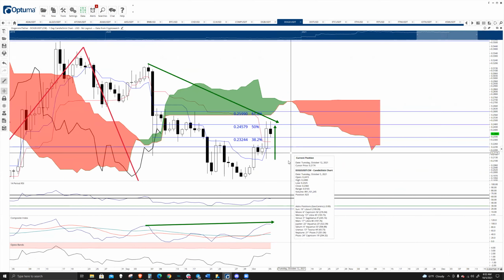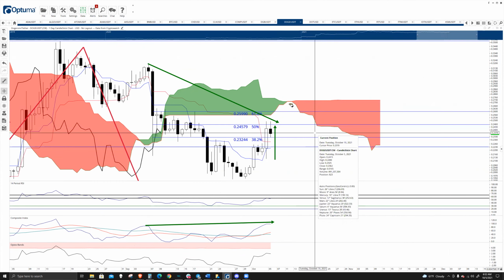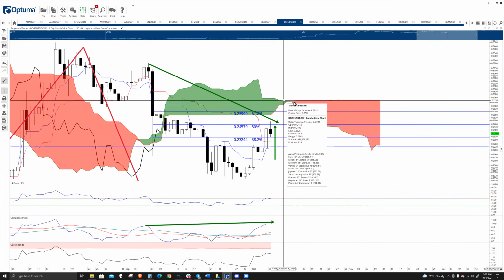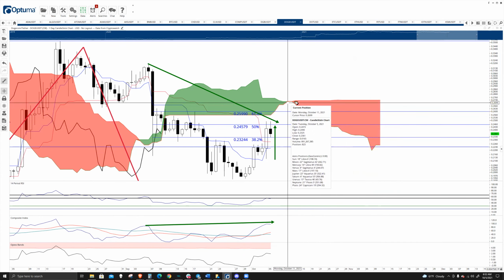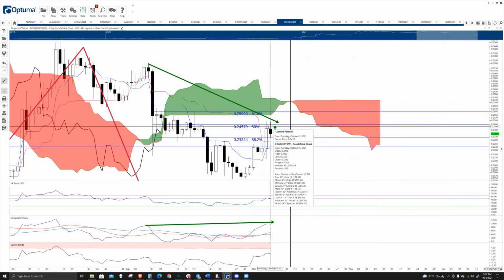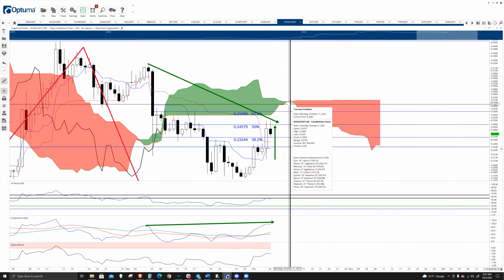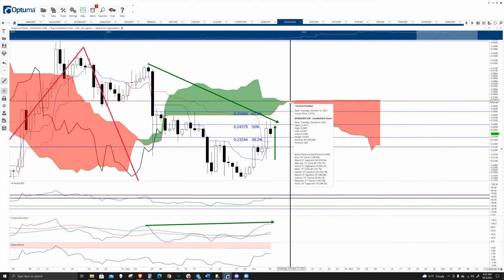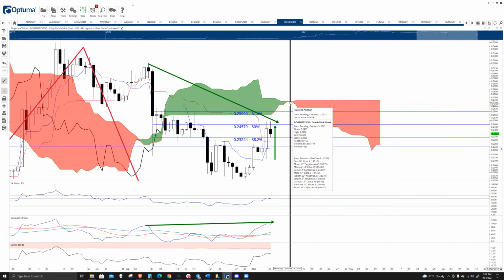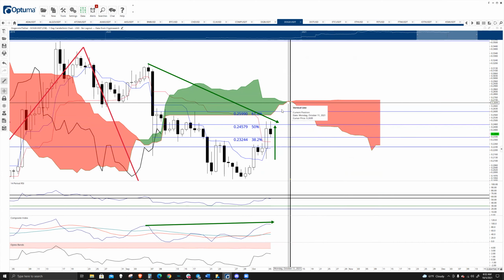The only thing it does have going for it is a phenomenon in the Ichimoku system where the Kumo twist occurs. That's where the Senkou Span A crosses above or below B. It's basically when it turns color, changing from green to red or red to green. So if Doge continues to trade higher, and by October 11th, if it's trading near this zone, typically when price encounters the Kumo twist and is trading right at that cross point, it has a very, very easy move above it.